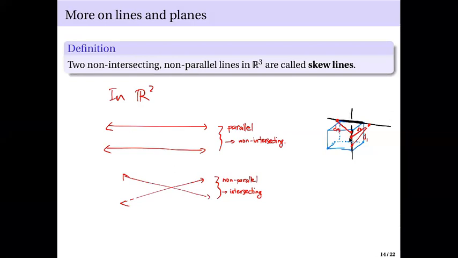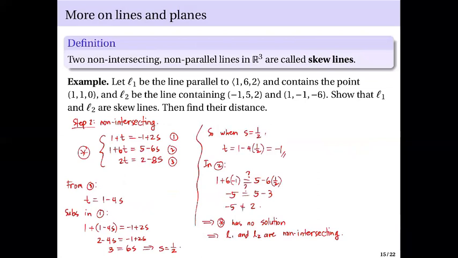So you collect all possible pairings of one point on this vertical line here and another point on this line here. You get all possible pairings, you get the distance between those pairs, and you find the shortest distance. That will be called the distance between skew lines. So that's the illustration. Let's go back to this.